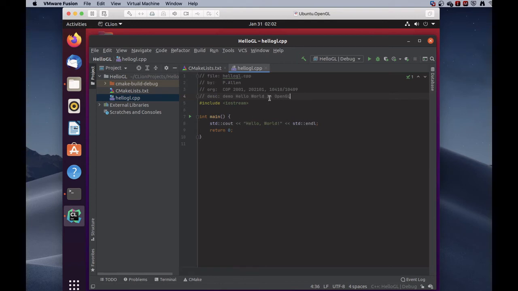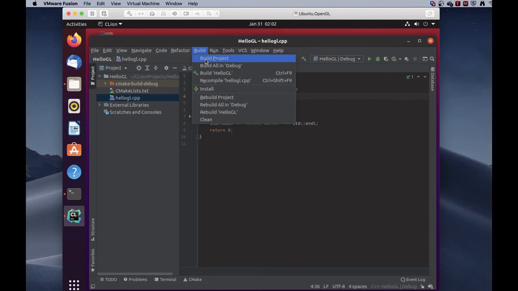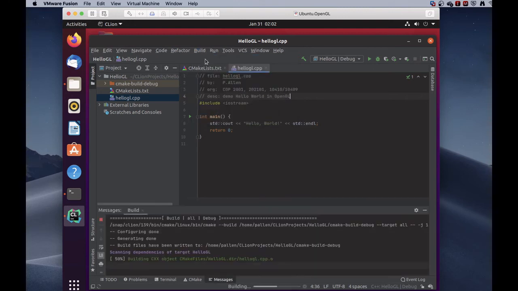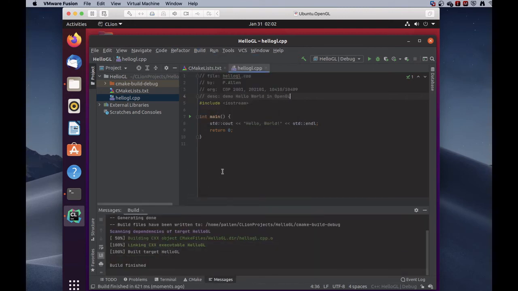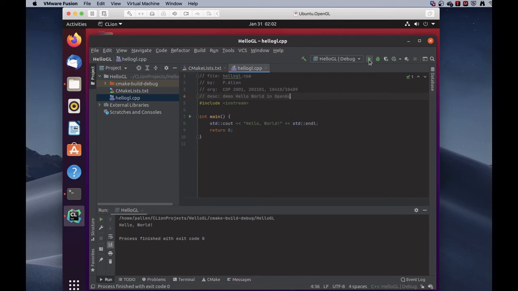Let's save what we got. It's got a base hello world here. Let's see if that's going to run. So let's do build, build project. All right, and it built successfully. We would have seen a bunch of errors if it didn't. And then we can run, and you can just use this little run button over here. And we got hello world in the console here, and it exited with a 0, which we see it returns. So that's a good sign.